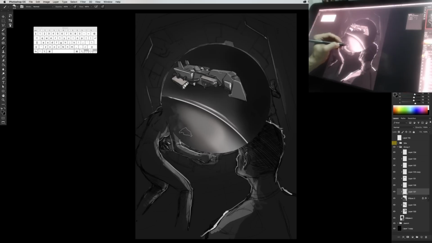But I can just grab that and start powering that in, and instantly it looks like cloud formations on the planet, as long as I'm careful with it. And it helps break up that horrible white border as well. Then I can just go in with my eraser and tidy that up where it's gone over the edge.